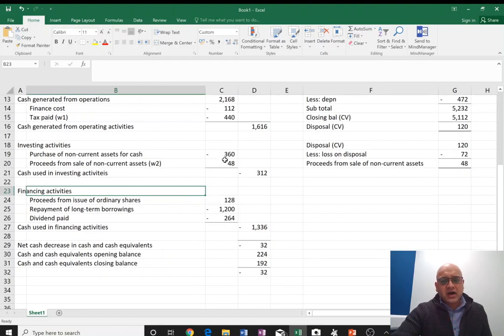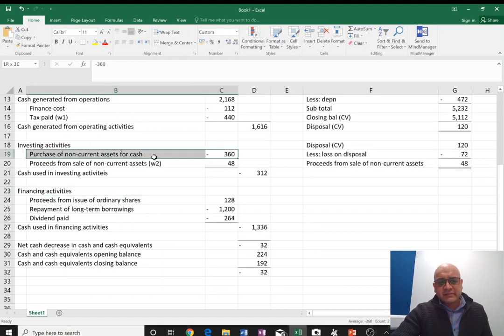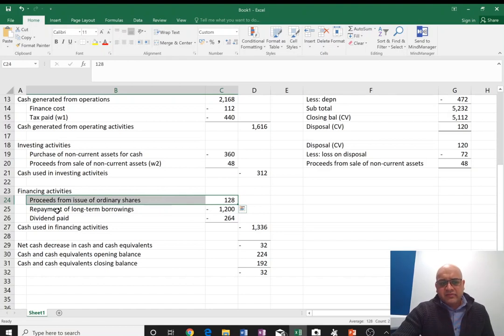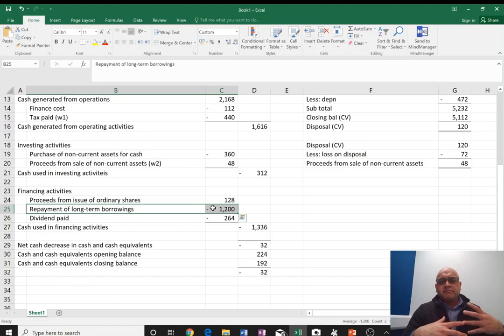All right. So how are they funding this purchase of non-current assets? A bit of cash, or perhaps all of it, is coming from the operating activities. They have a good cash operating profit, and perhaps a bit of it is coming from the proceeds of the share issue during the year. But when I look at the repayment of long-term borrowing, it makes me think that the company is trying to be more self-reliant. They're trying to reduce gearing. So it is actually a plus in favor of the company.